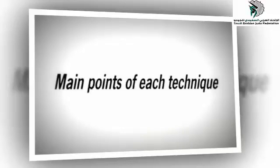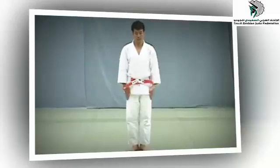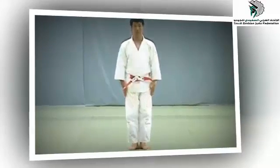Let's review the main points of the kata, beginning with the etiquette. To show respect for each other, Tori and Uke perform a standing bow, bending forward from the waist while sliding their fingertips down to their knees.